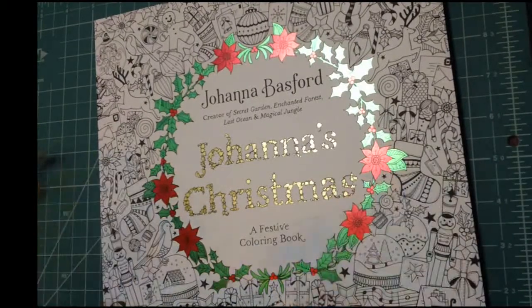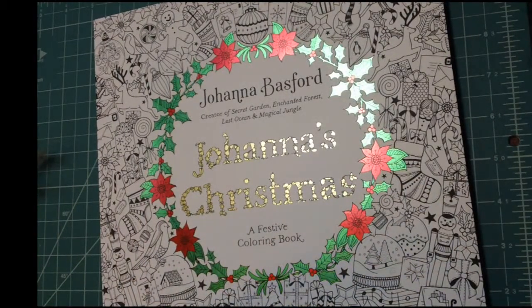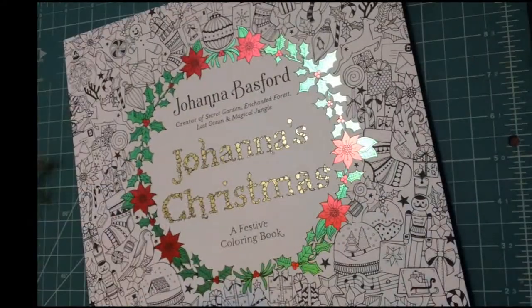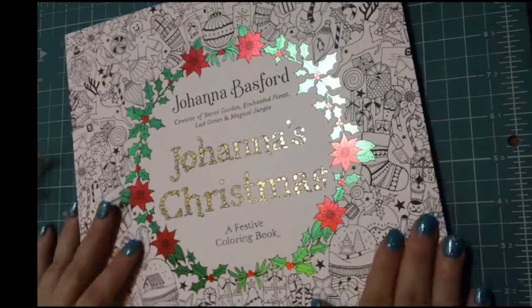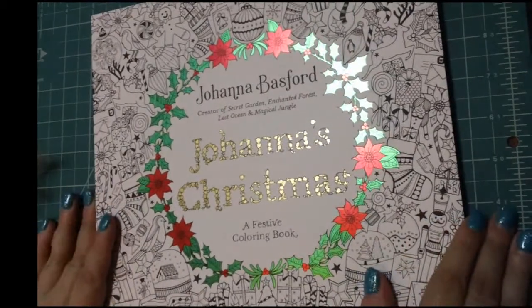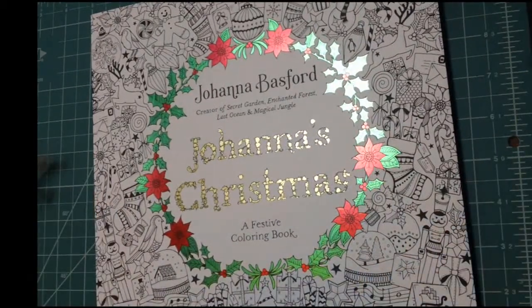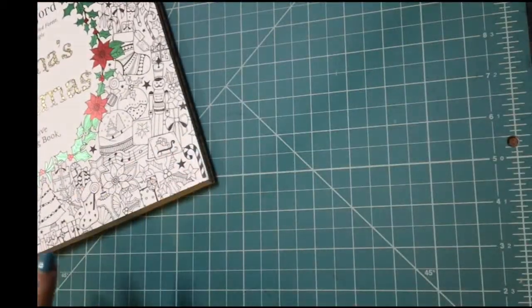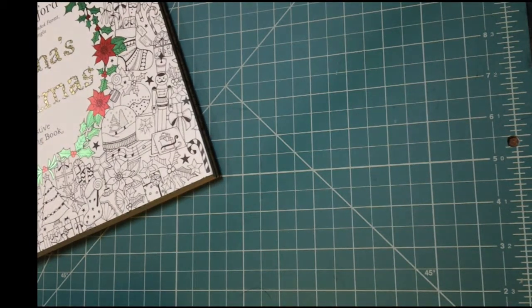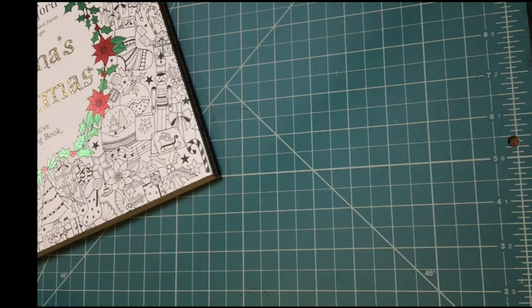What I thought I'd do today is give you guys a little flip-through and first impressions and just show you the book. I just looked through it just the one time when it came in — it came in just a little while ago — so I wanted to show it to you guys right away. Now, none of this was given to me. I bought it with my own money, but I ordered a couple of other things and so they just threw it in the same packaging.